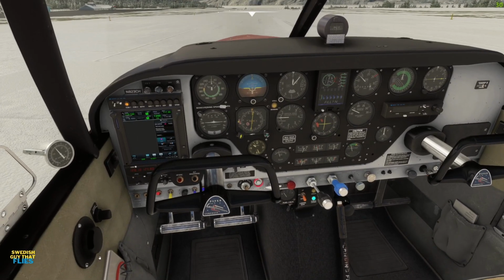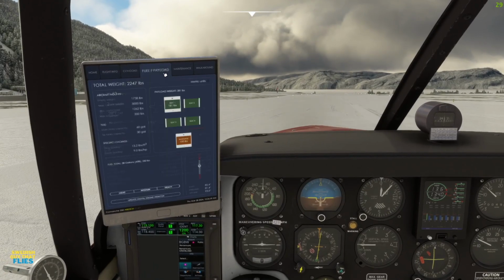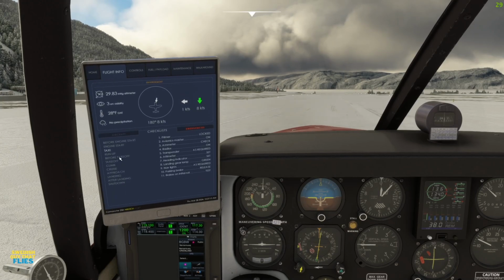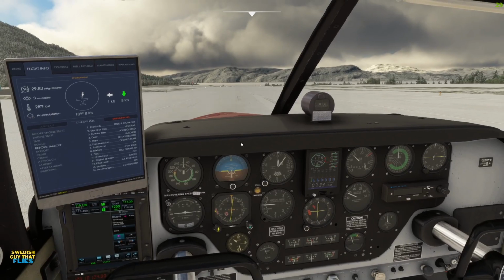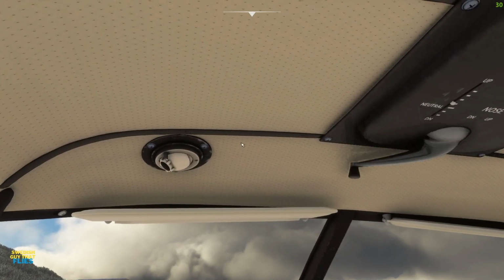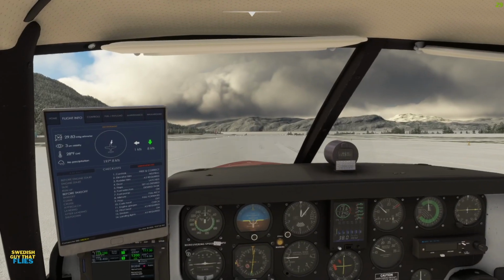What we should do is to just sync the fuel. Update digital engine monitor so he understands how much fuel we have. There we go. And let's do before takeoff controls, free and correct. Yes, elevator trim. Good call. We need to set that to neutral. There we go.